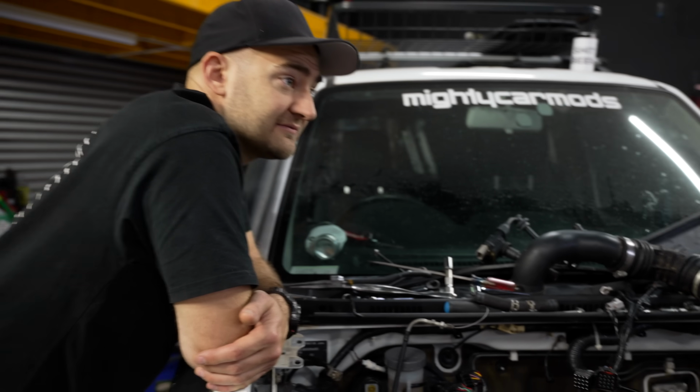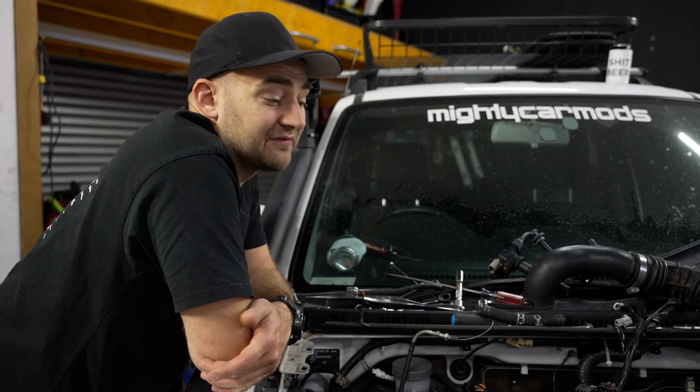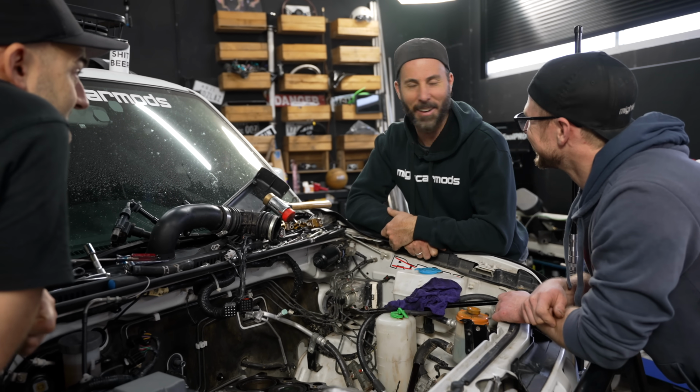Hole in the radiator, drain all the coolant, ignore the temperature gauge, keep driving, cook it, take it to the wreckers and go, you know, give them $500 for it. They sell the engine for $700, keep the change. I've got a plan, Martin. Okay. Of course you do.